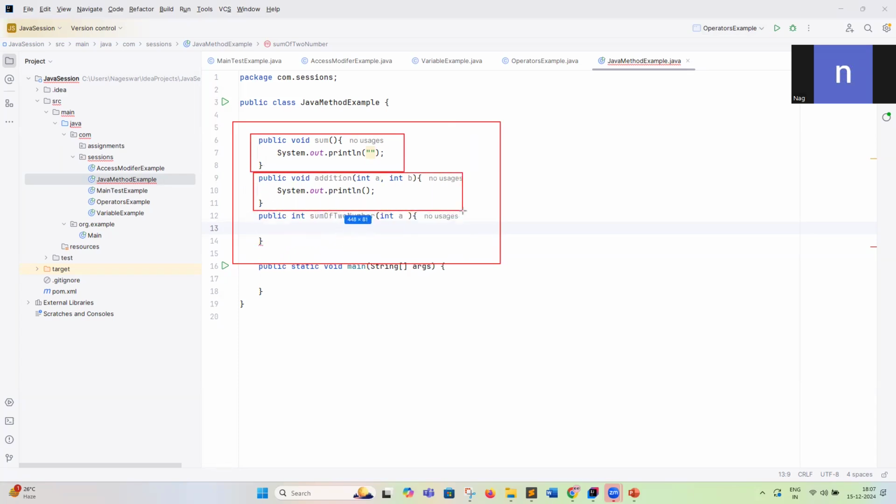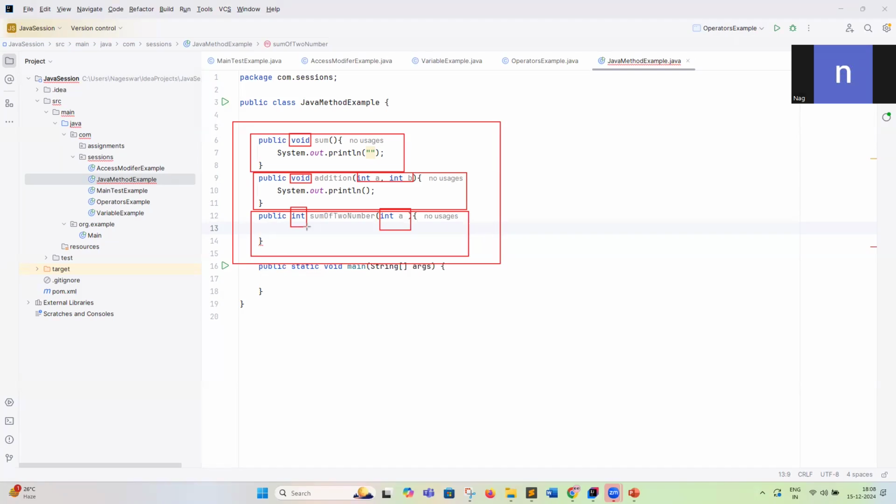The second has two parameters, and the return type is also void. But here there is a new method which we declared right now, sum of two number, which accepts one parameter and whose return type is int.